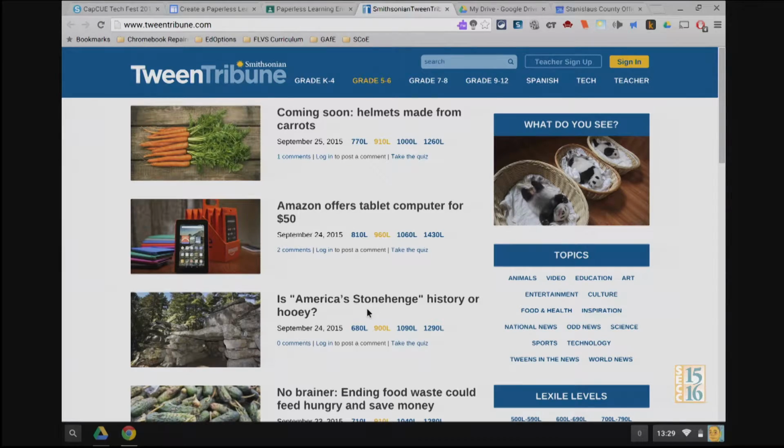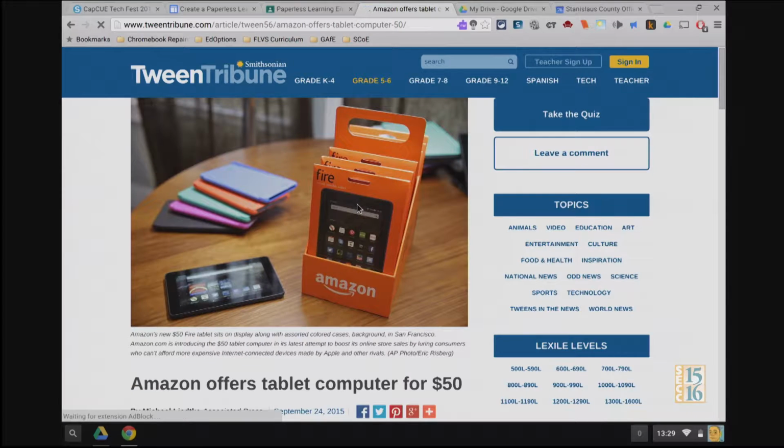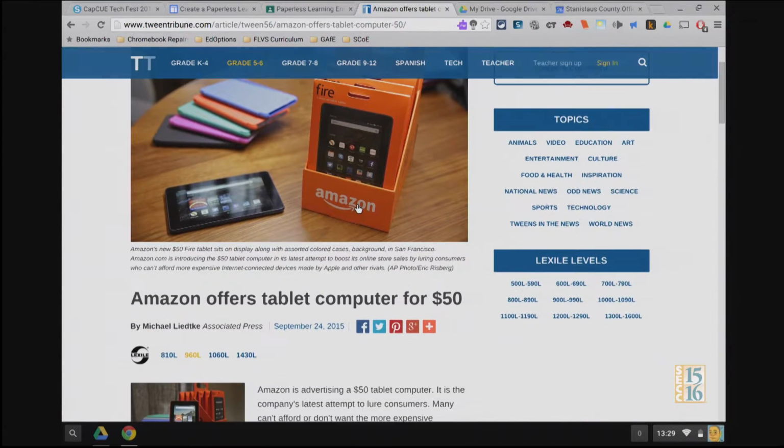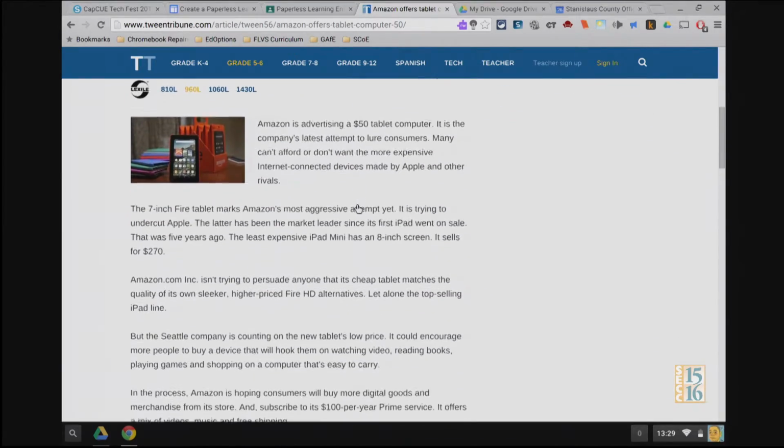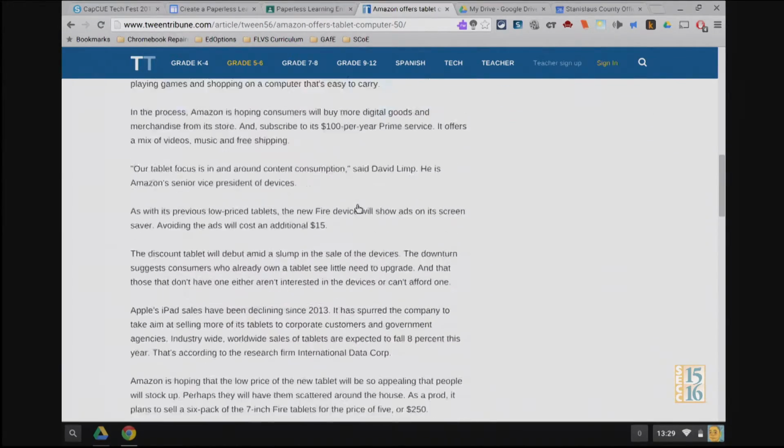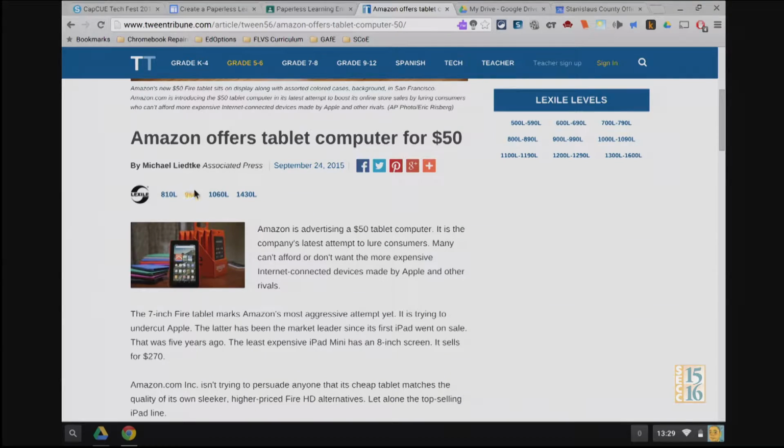All of these resources have a similar feature. One of the things I like about the three resources that I provided for you is that when you go into a reading piece, you are presented that reading piece at a particular lexile level.